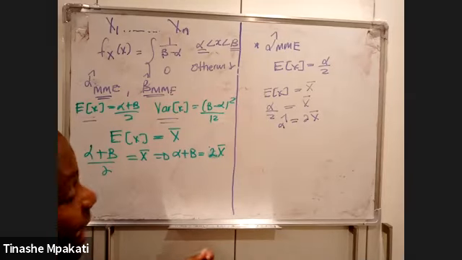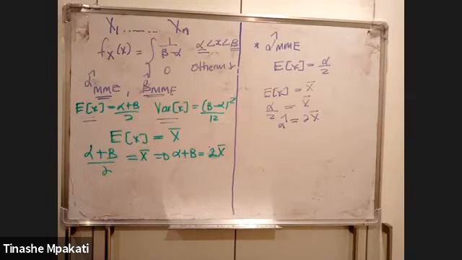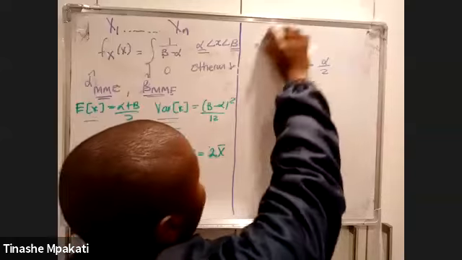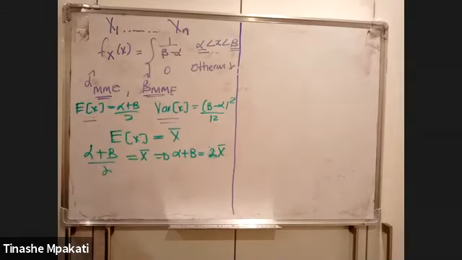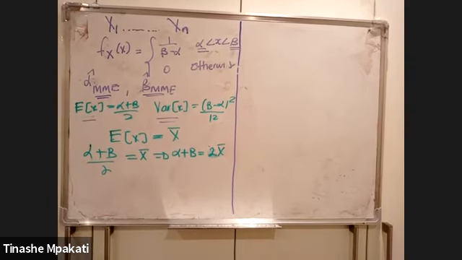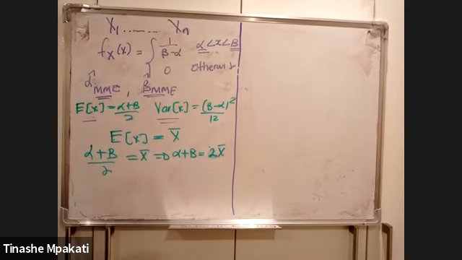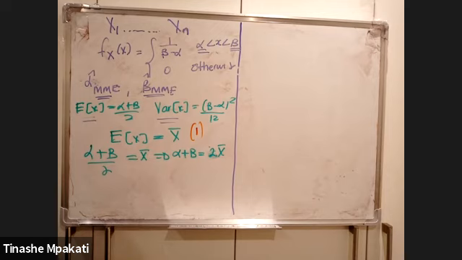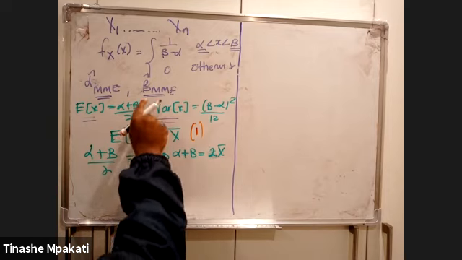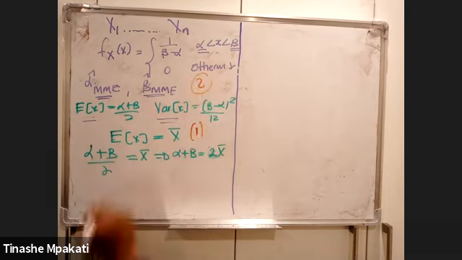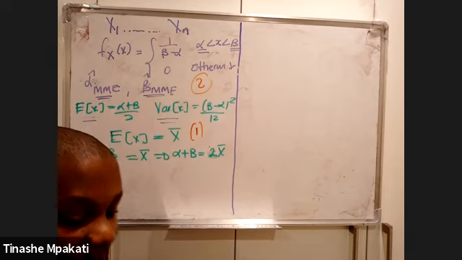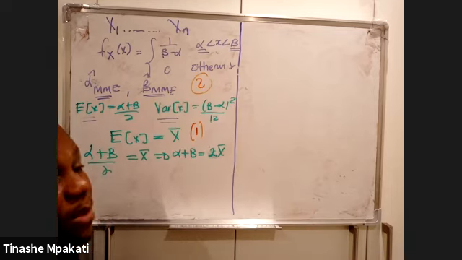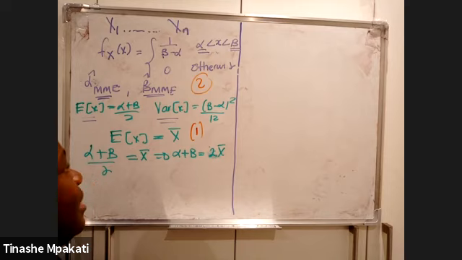So under normal circumstances, this is as easy as it is to find your MME or estimate. But in this case, where we are given two parameters that we need to estimate, we just need to do a little bit more work, but nothing very complicated. This will always be the first equation you turn to. But because now we want to estimate two parameters, we will need two equations, and then we're going to solve those simultaneously to find the estimates that we need.